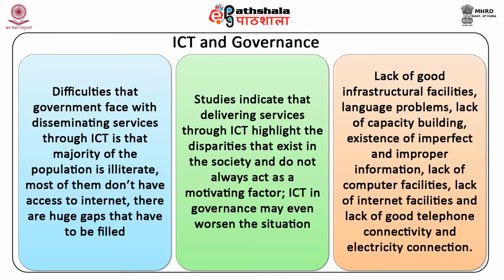Some other difficulties that exist in Indian society are lack of good infrastructure facilities, language problems, lack of capacity building, existence of imperfect and improper information, lack of computer facilities, lack of internet facilities, and lack of good telephone connectivity and electricity connection. In an effort to unite the society through technology, the society at times gets divided because of technology. A report of the World Economic Forum 2002 concluded that India has the widest digital divide.